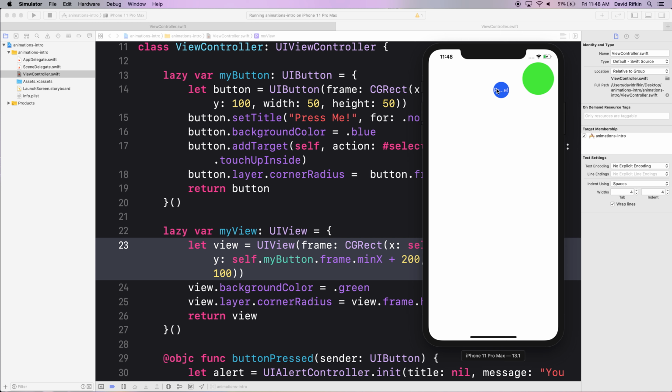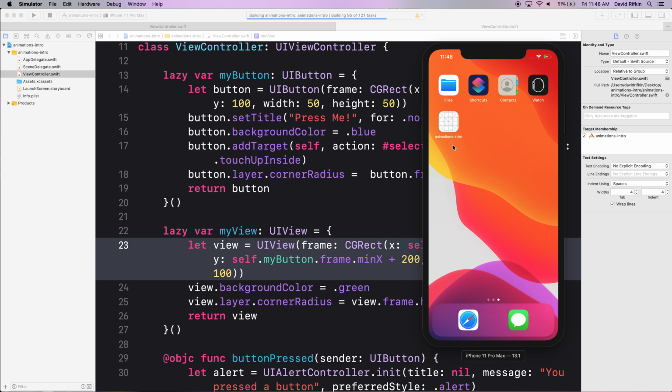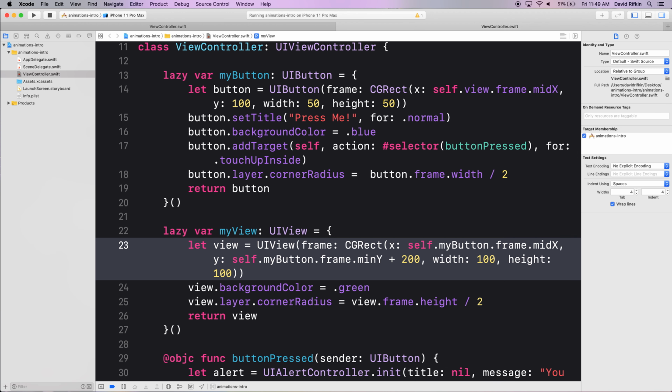So if this button takes up 50 points, then the smallest x value is going to be all the way to the left, right? Coordinate plane. The smallest y value is going to be the furthest to the top. Just plotting stuff. And so I am going to align this view to the left side of the button. Let's see what happens. Sure hope it works. No, I used the wrong value. Let's run that again.